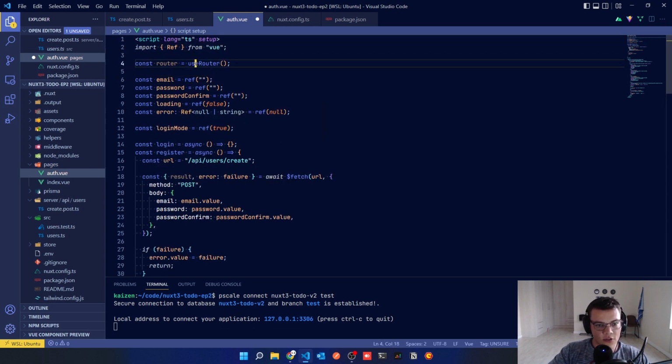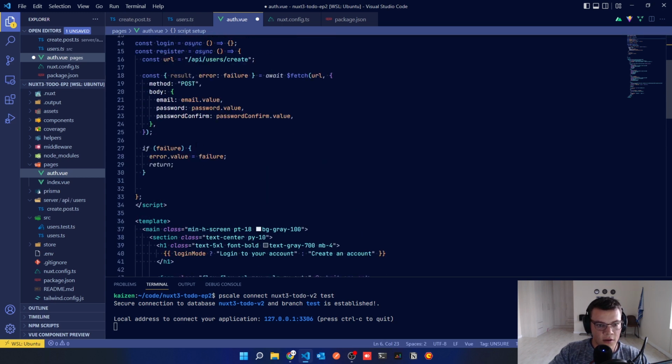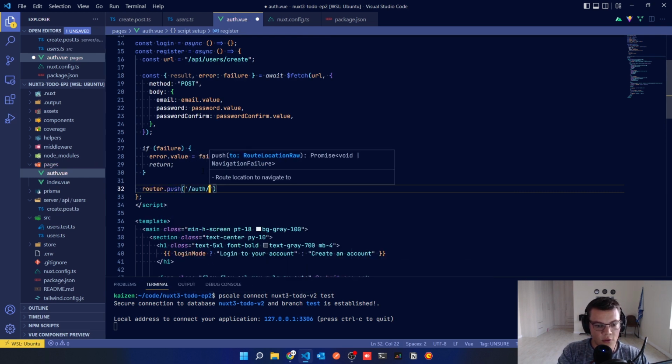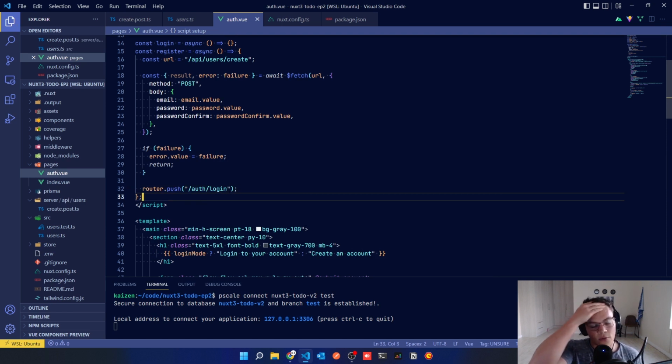And this is also a global, so you don't need to import that. And then over here we can just say router.push /auth/login. For now we'll just do that, but most likely you probably want to authenticate the user already and then just let them pass through, but we'll just push them to the login page without any notification that they've successfully been created. Or we could say login?success. Oops.